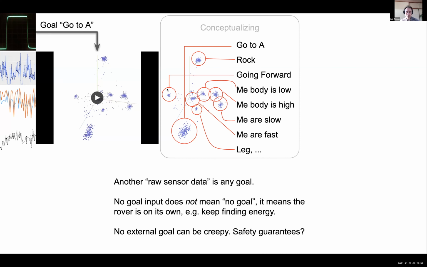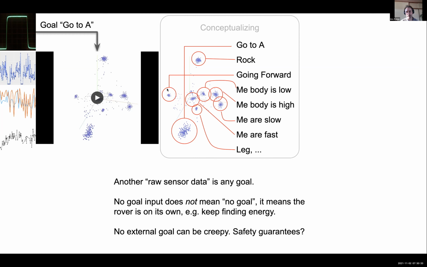Okay, so we started with raw sensor data, and with some calculation, we project that into a space, and in this space we can see clusters appearing. What I'm saying is that these clusters are concepts for the robot. Here, for the sake of presentation, I give these clusters labels. But maybe the robot is inventing concepts that are meaningful for it, and none of us is a six-legged robot, so there are concepts that do not make sense for us. Still, for the sake of presentation, let's use this mapping.